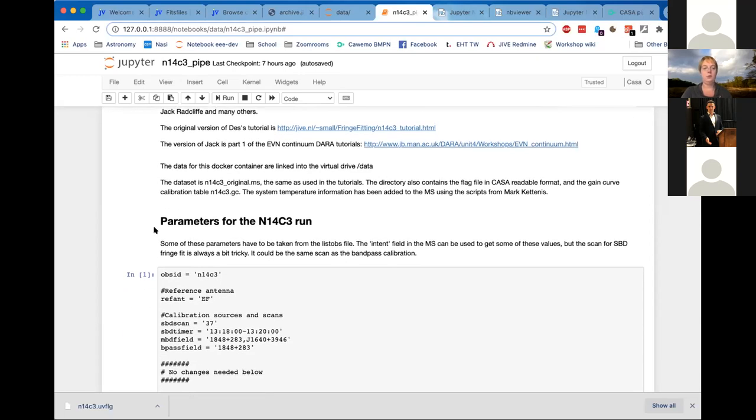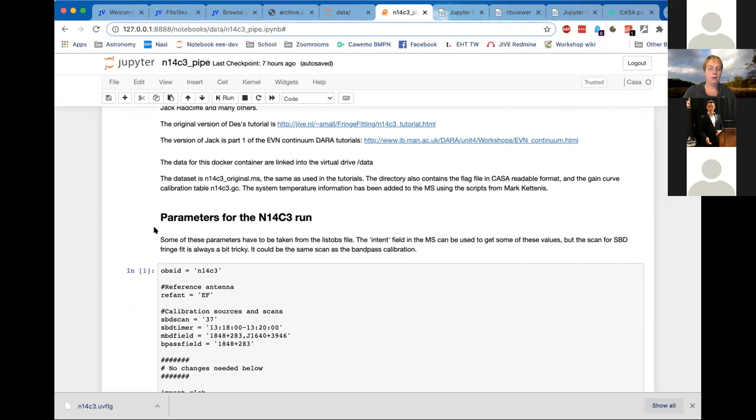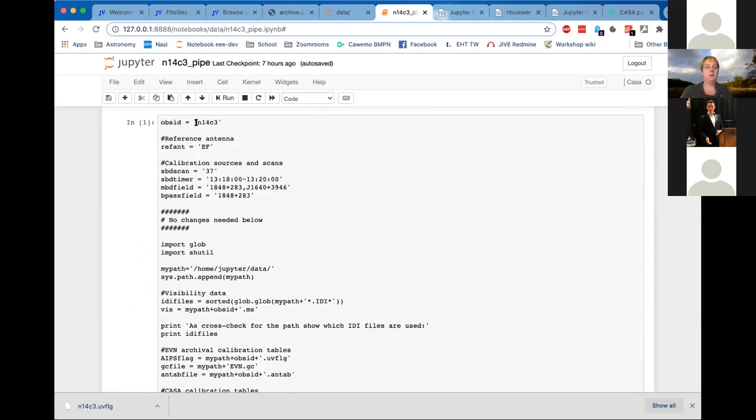So if I was a user support scientist and I found something really peculiar going on in this particular experiment, I would probably make a note here saying, look, in scan such and such, there is something weird going on. Please check if the data is still useful or otherwise flag that scan. So the first cell that you get around, this is a code cell. It'll actually give you a lot of basic information about what are the useful scans for this particular observation to do your calibration with. If you're having a new experiment, you won't know exactly what to put here. You will not know for sure which scan contains your fringe finder source. You don't know which field contains your phase calibrator. So you can leave it empty, perform the first few steps, and then from the listobs file that you generate, you can fill in these values.